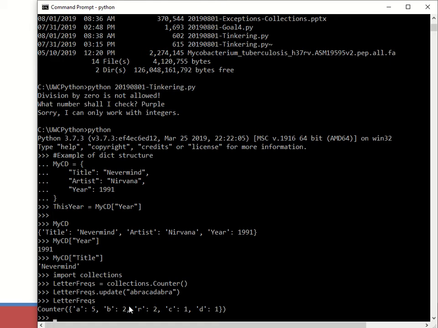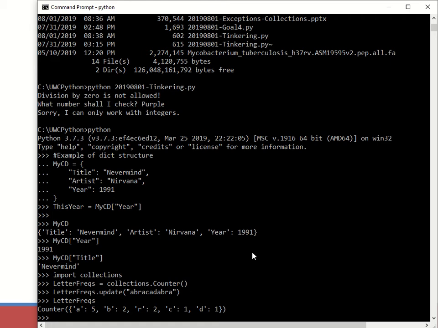corresponding to a letter. And yet, when it hits this fourth letter, when it hits its second A, it recognizes that this A is just like the A I saw before. So instead of creating a new key to represent that this is the fourth potential key I've observed, it can instead increase the counter for A's. Abracadabra just happens to be overloaded with A's. Look at that, 5 of them.